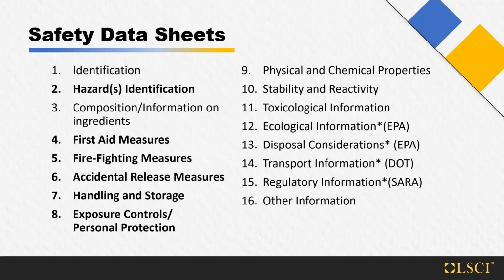If you don't have a background in safety and this information looks a little bit confusing to you, we'd like to point out a few sections to focus on. Section number 2 is hazard identification, and this section outlines the potential health effects of the chemical, including which organs it may impact and the consequences of exposure. Number 4, 5, and 6, these are sections that provide essential guidance for handling first aid incidents, small fires, or accidental releases. And number 7 details proper storage and handling practices. So for instance, chemicals should not be stored alongside food, flammable substances should be kept away from oxidizers, and no smoking signs should be posted where necessary.